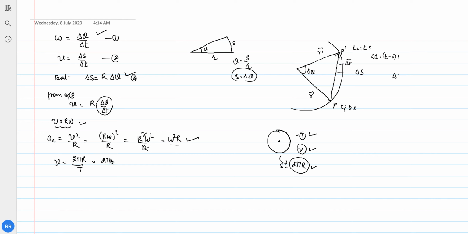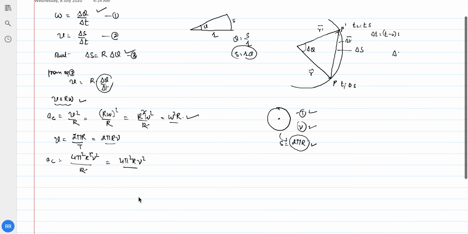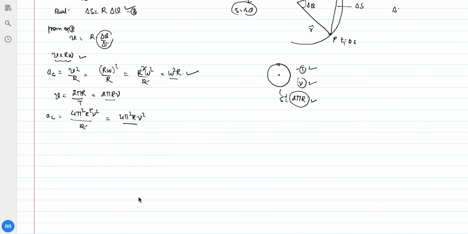and you can write it like that, 2πr into frequency। तो इसको आप फिर सेंट्रीपिटल एक्सेलरेशन में भर सकते हो। सो सेंट्रीपिटल एक्सेलरेशन में यदि आप भरोगे तो ये आ जाएगा 4π²r²ν² अपॉन r। सो दिस इज अनदर वे टू राइट 4π²r ν²। So this is all about the different forms of centripetal acceleration.